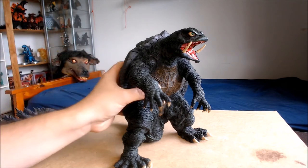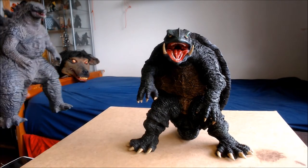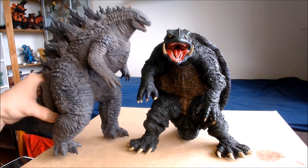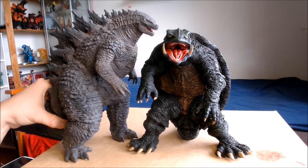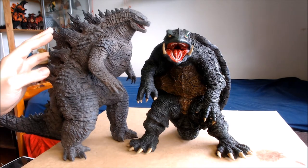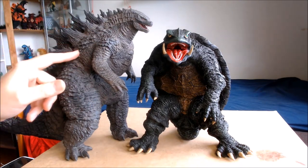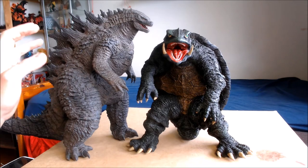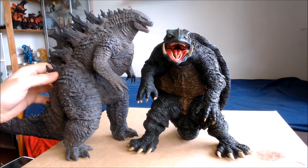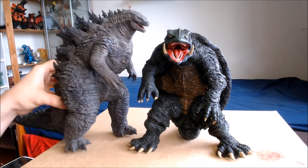But just in general, to give you guys an idea, he does kind of scale up with like the 25 centimeter scale. Now, the only one that I really have on hand close by is this one here, which is the 25 centimeter scale Godzilla 2019 figure. This thing is almost 30 centimeters tall, though, in reality. In my videos on this thing, I should have mentioned this guy is basically the same scale as the Yuji Sakai Modeling Collection figures, because they're slightly shorter than the typical 30 centimeter scale figures, but they are bigger than the 25 centimeter scale figures. So this gives you some idea of the scale between the two.